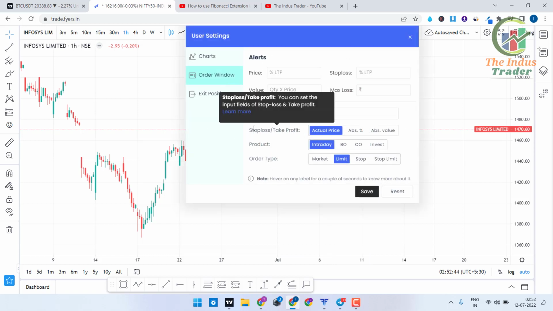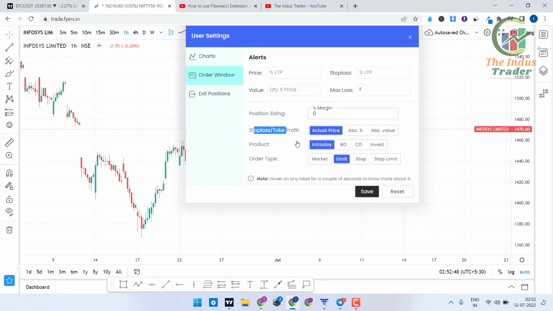For that, you can set defaults, like whether you want to set the default as intraday, bracket order, cover order, or invest. Usually we keep it intraday because we do intraday trading. And for order type, I usually prefer limit, so I made this template. According to your settings, you can make it, or else if you want, you can just copy this setup.